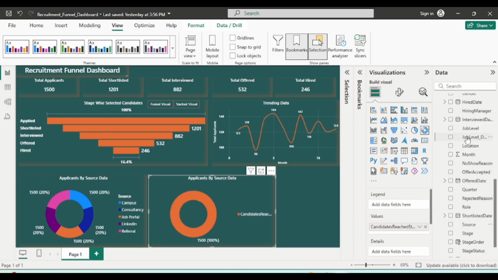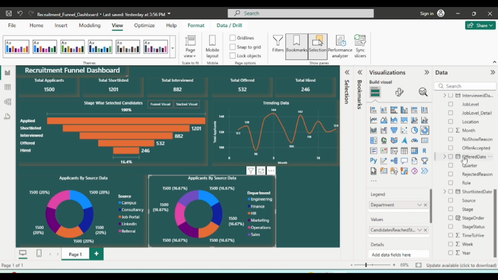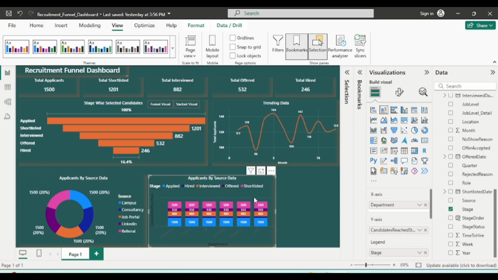I want to add the department, then stage. This will be converted to this visual, and the data I mentioned is added.